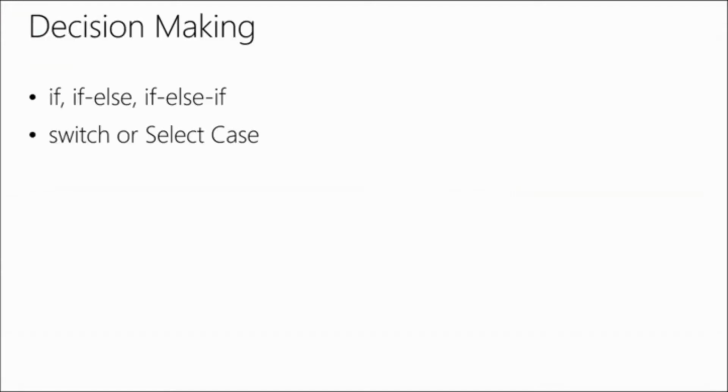So the different decision structures that we have available for programming, and again, some of these can be programming language specific, but you'll focus on two pretty much common ones, an if decision structure and a switch or select case. Now, select case comes from our Visual Basic language. Switch comes from our C language. C, C++, C Sharp, Java, they all use the switch, and they will use the if and the if, else, if. These decision structures allow us to evaluate a condition, take a look at whether it's true or false, and then take an action based on that. And that's essentially what they do.